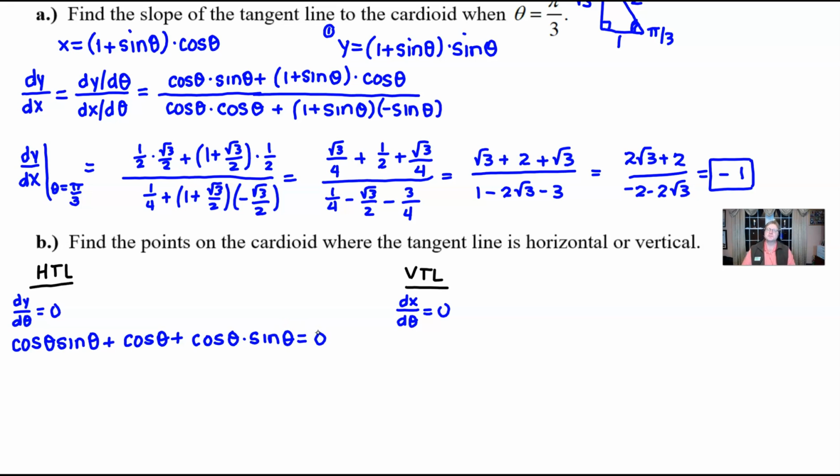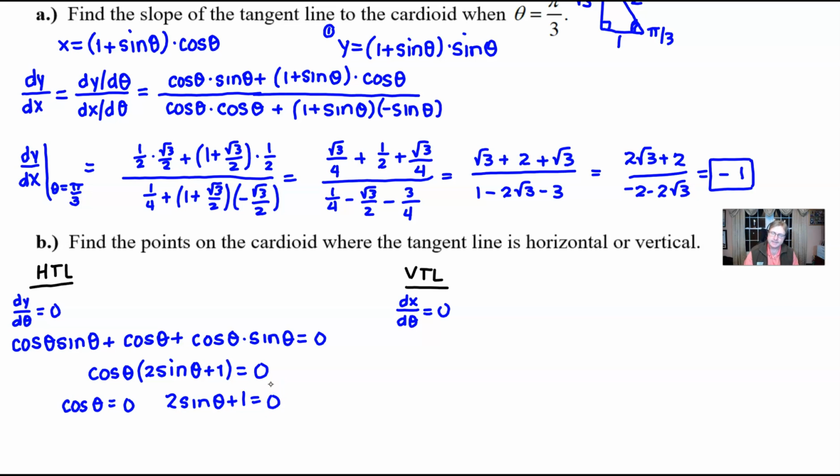Now, good news. We are able to solve this because all we need to do is factor out a cosine. Very easy. Tell me what's left. Well, that would be a sine plus 1 plus sine, or 2 sine plus 1. And we have now a form that will allow us to use the zero product property. In other words, we will set each of these individually equal to 0 and go about our merry business of solving this. You're really going to get a good trig workout.